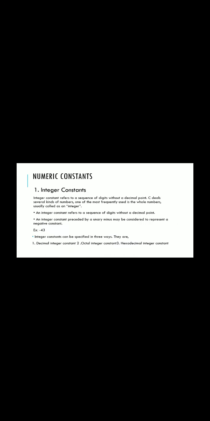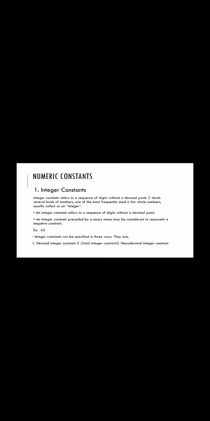Next, constants are classified into numeric constants and character constants. The numeric constants are further classified into real constants and integer constants. Character constants are further classified into single character constants and string constants. Constants are nothing but tokens used in the C language representing fixed number or character values that do not change even during the execution of the program.